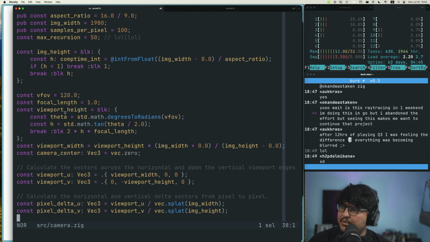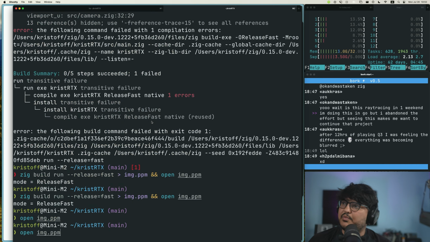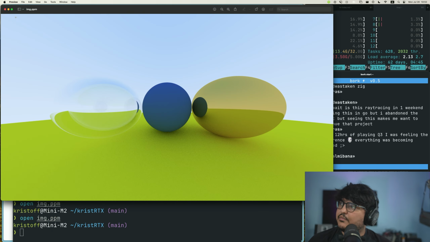So how do we move the camera? I think that at some point we make focal 3 and we say viewport upper left is this. Well, what if this wasn't 0, 0, 0? What if this was 0, 0.3, 0, 0.2, 0, 0.5, whatever? What happens now?